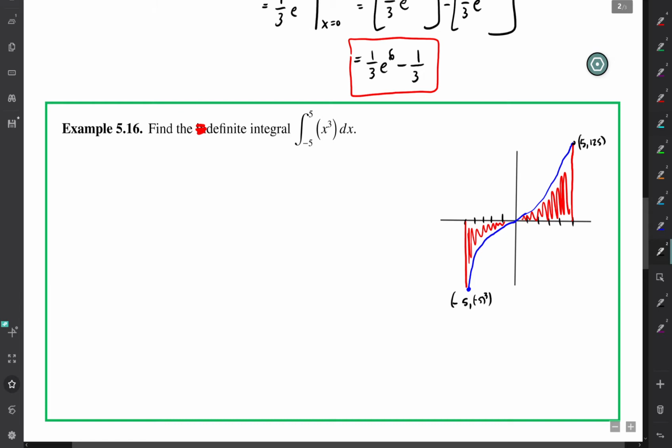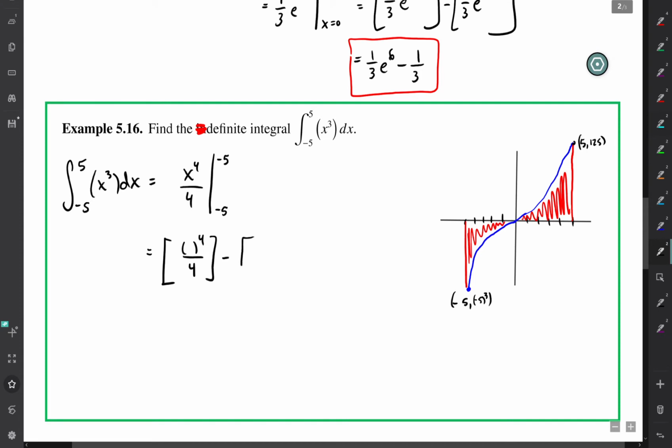And basically, because this is an odd function, the area on the left side is going to be equal to the area on the right hand side. And so let's see what that does for our integrals. So we have the integral from -5 to 5 of x cubed dx, and now that's equal to x to the 4th over 4, and I need to plug in -5 and 5. So I write down my function twice, so it's something to the 4th over 4 minus something to the 4th over 4. The first time I plug in 5, and the second time I plug in the lower bound, which is -5.